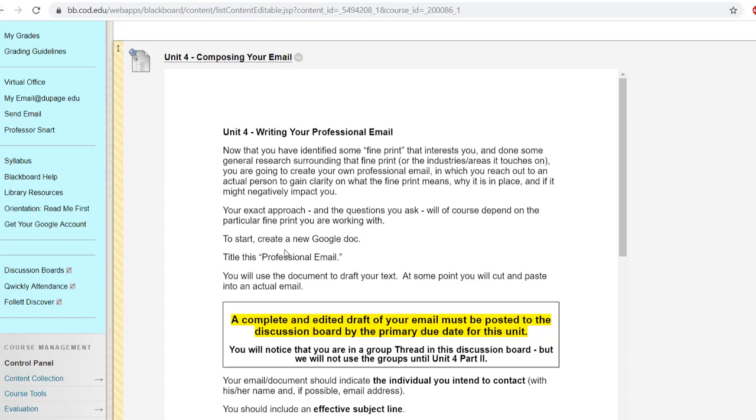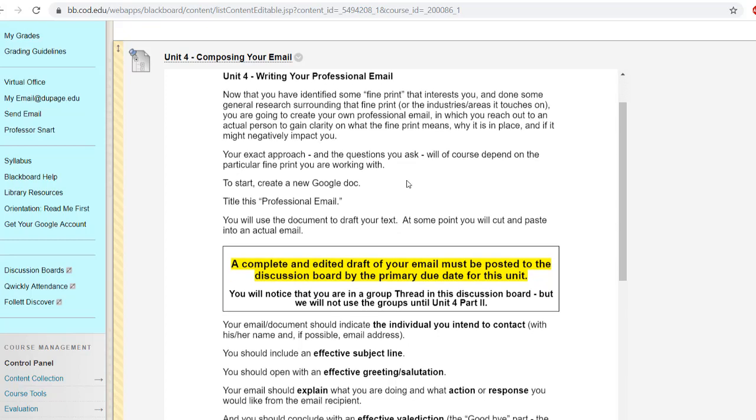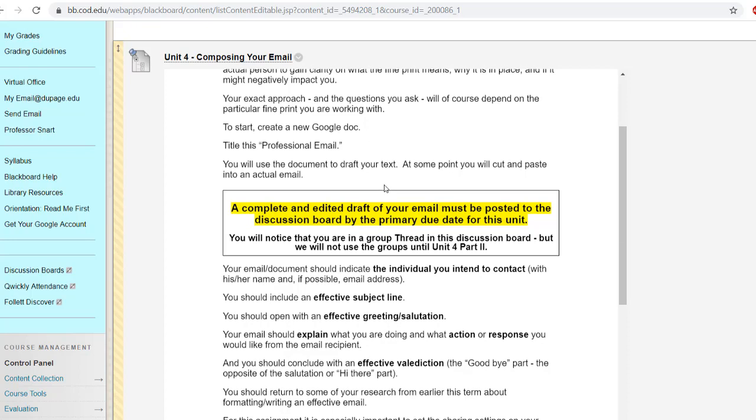The document that you're producing, we're going to start in a Google Doc, even though eventually we'll cut and paste into an actual email program. The document you create is going to be relatively short, but it should still reflect sufficient time on task. It's a draft, but it's not just a first draft that took you 5 minutes to write. You should write it, leave it, come back to it, and do some editing, all of the stages that we want to go through to produce what you feel is a pretty good professional email, so that we can move on to part 2 of Unit 4, which I'll look at in just a sec, to get some feedback from your group.